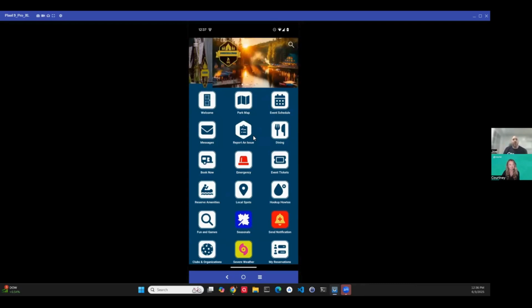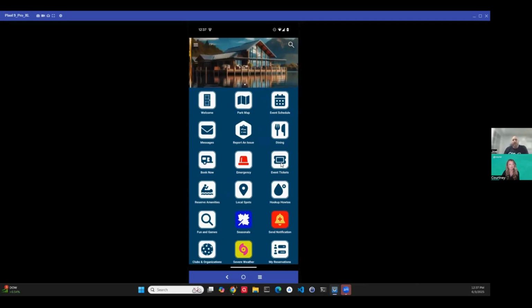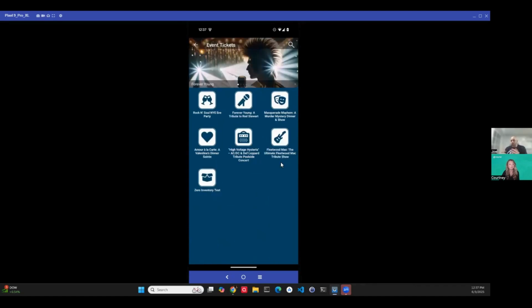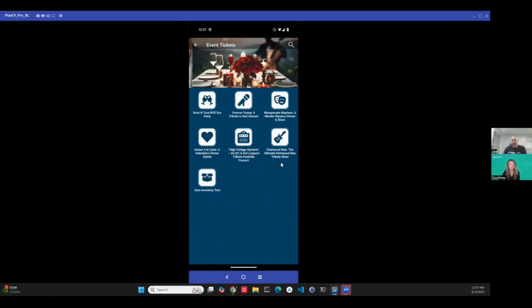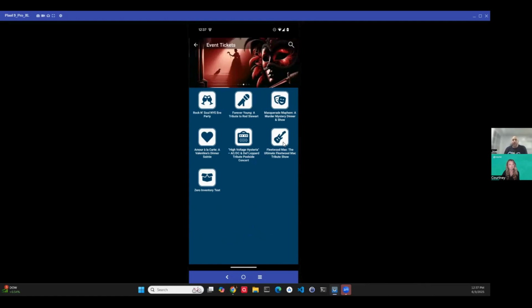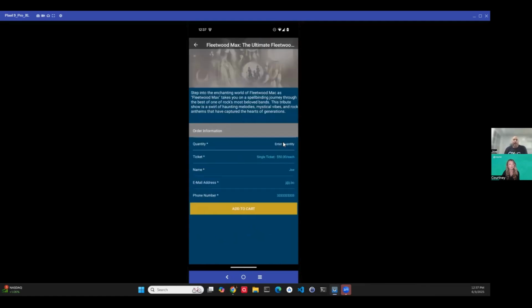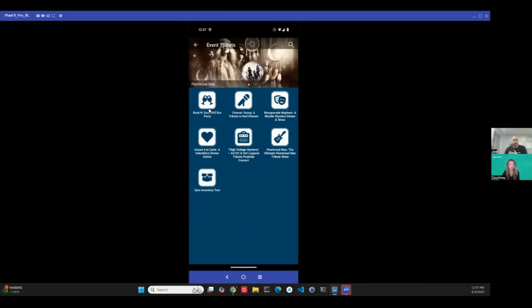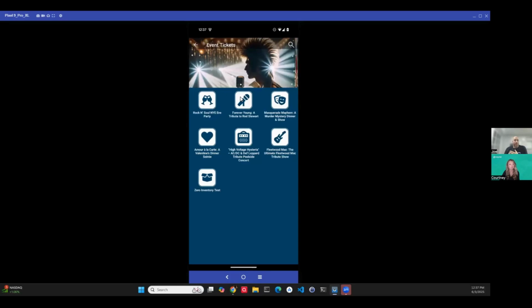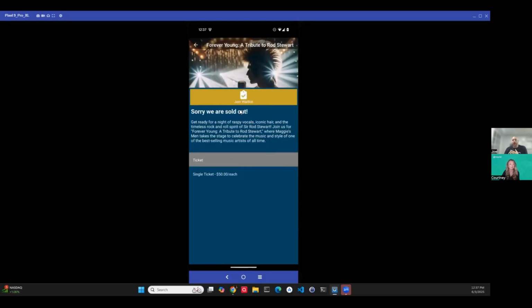So the last thing I'll touch on is event tickets. We have a store where you can purchase things through the app. We run a credit card, and so you can set up an event. Once 150 of these are sold, we automatically switch to a wait list. So this one's sold out. They have a sold out message they can add, and then you can join a wait list.